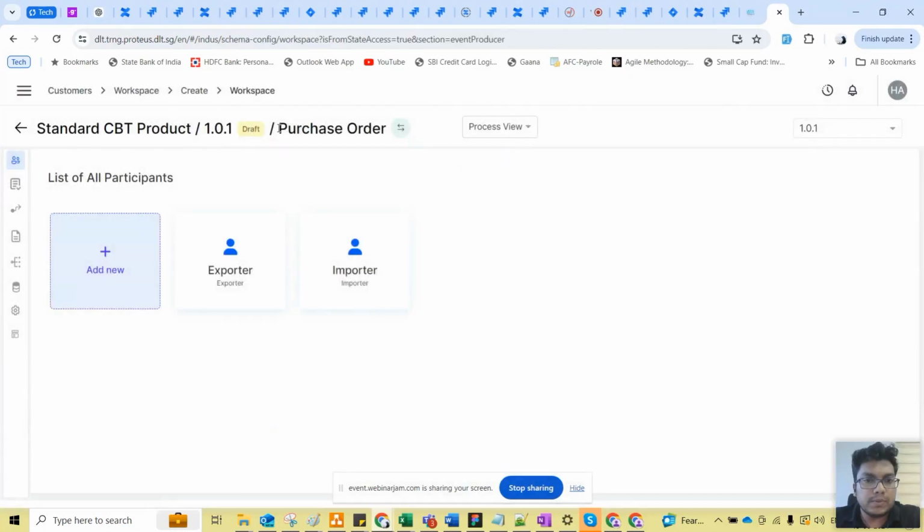So purchase order is one process involved with end-to-end transaction in this particular product. Before coming into this workspace, the one prerequisite we have to do is the 5-step process which Shine said in the earlier session, where the first step would be the business domain modeling, which is basically the initial step which we need to do before doing this product building activity.